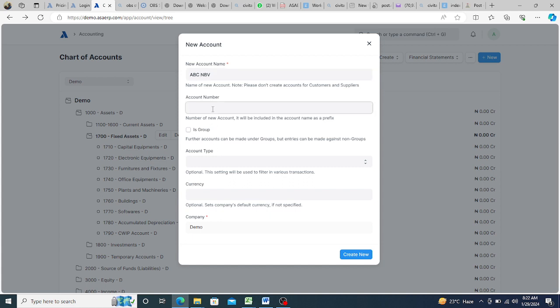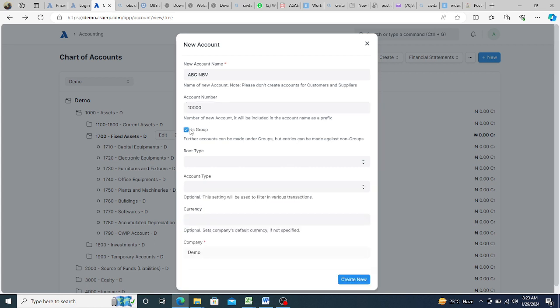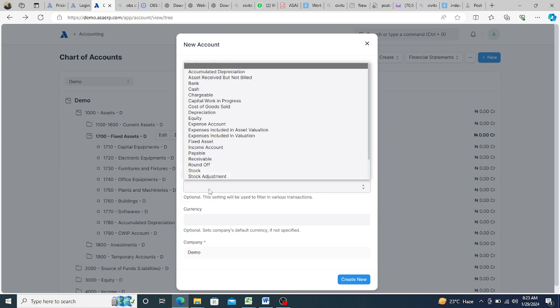Account number, I'll give it a number 10000. That's the number I'll give to it. Then group, I'll make it a group. Root is asset. Accounting type is asset.